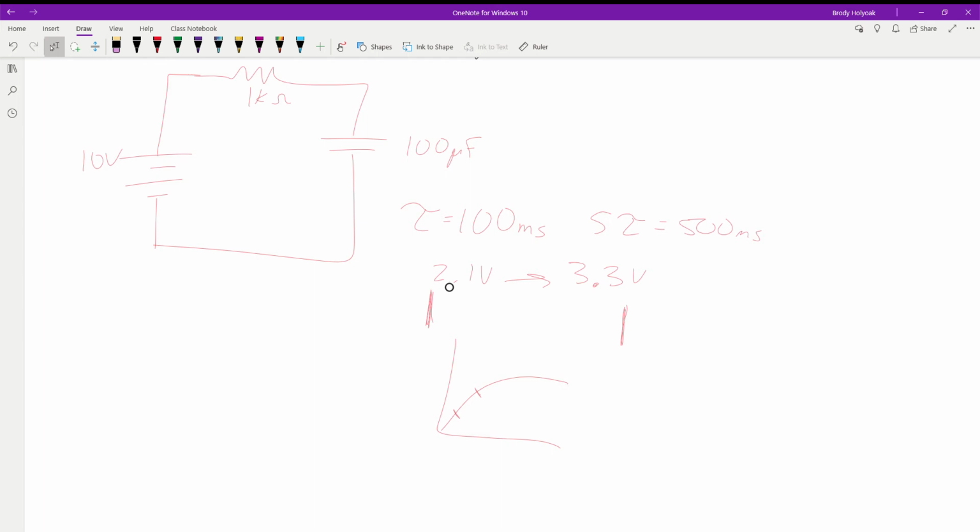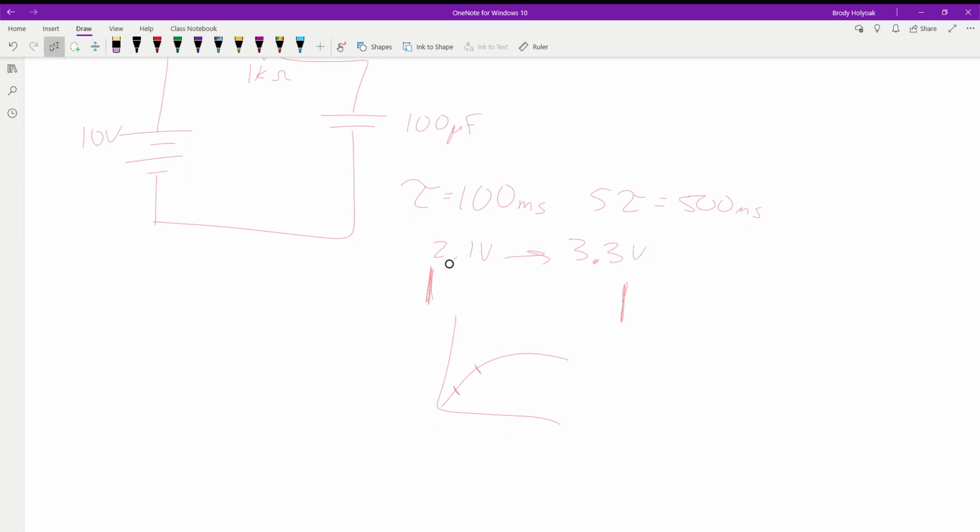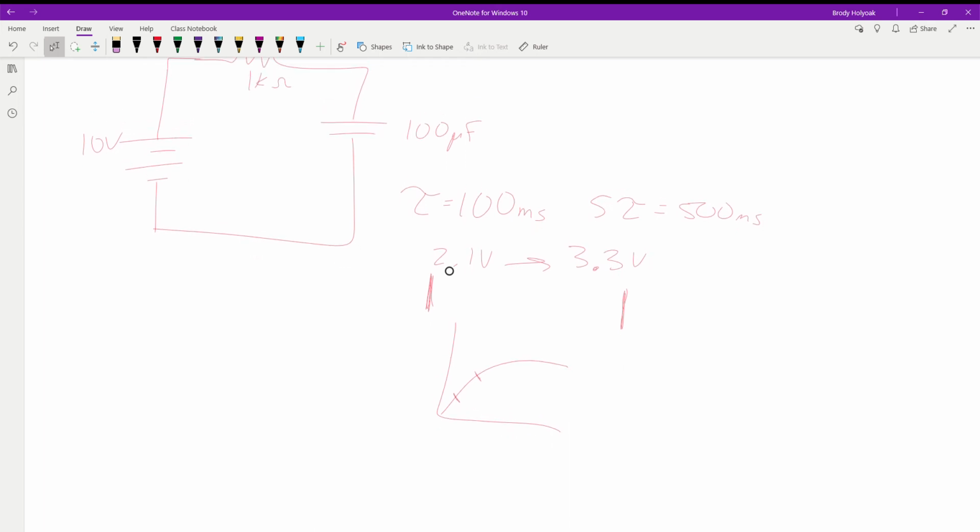And we don't want our digital devices to make a guess. We want it to know. So in this time frame, we want this to be as short as possible. That's why I threw these numbers up there. Because when we're charging, we do not want to hang out in this zone. We do not know what's going to happen. It's just however it happens to pick it up. Once it gets over this 3.3, it's a 1 or a high. Once it drops below the 2.1, it's a 0 or a low. We know that for sure. This realm is what can get scary. Granted, why would we be putting a 10 volt signal into a digital system? Yeah. But the idea is we want to watch out for this zone.